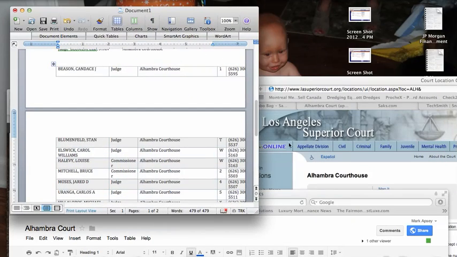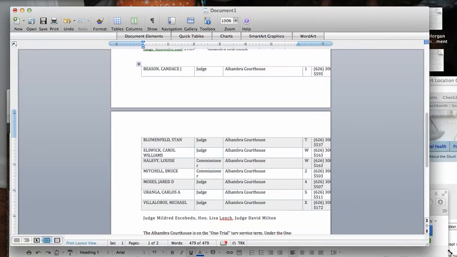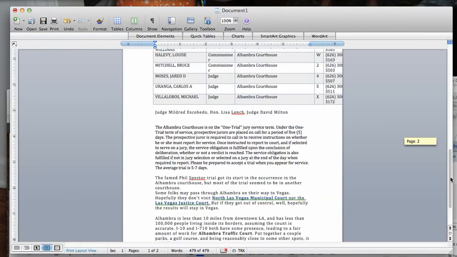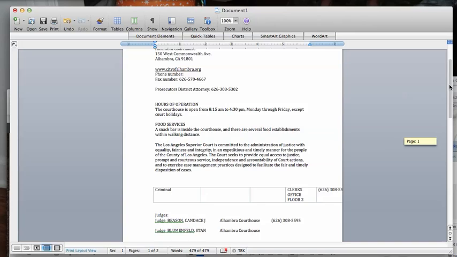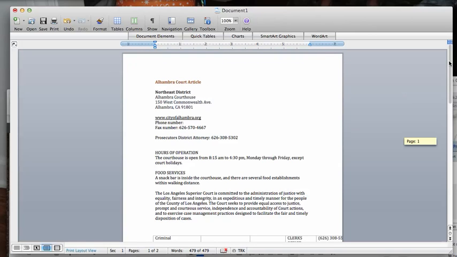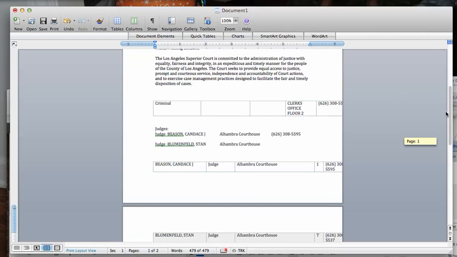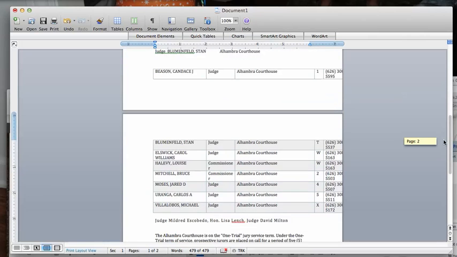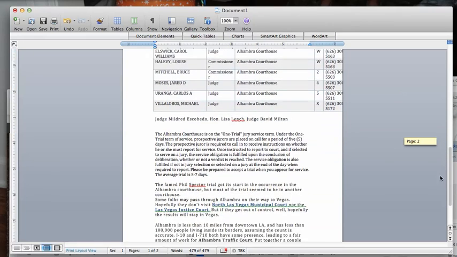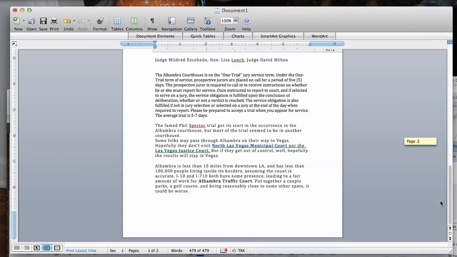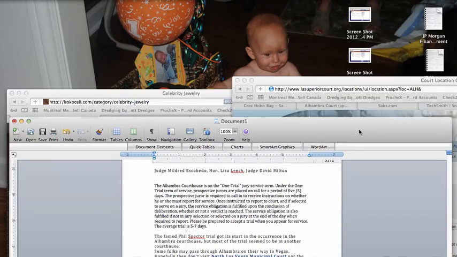is that in this process you get all the information, bare minimum: court address, phone number, prosecutor's phone number, website, hours of operation, any particular information about the area, all the judges' names and their specific phone numbers, and then any interesting information about that particular courthouse or jail. Remember, we want sites that we're pulling information from that are government or EDU sites, okay?